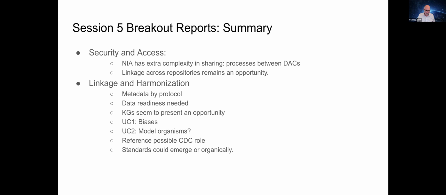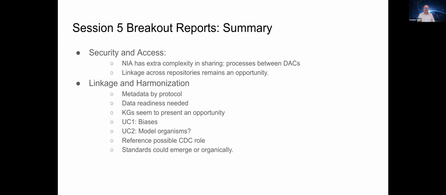They did an interesting thing to point out that use case 1 is a use case that has biases in many places throughout the processes, including the collection of the data and the way you think about collecting the data from the very onset up to when you think about how to analyze the data downstream. So that was interesting. The gender bias is a ubiquitous bias. And then use case 2, they seem to argue with, and I think it's exactly true, that model organisms present an opportunity in this space.